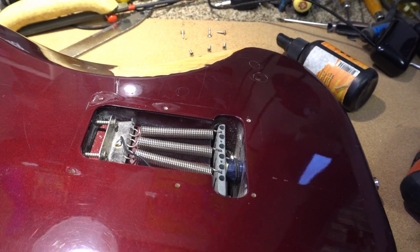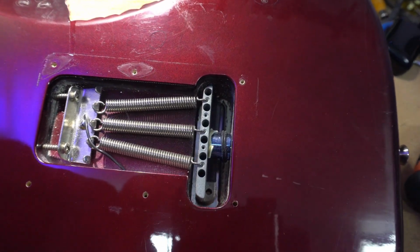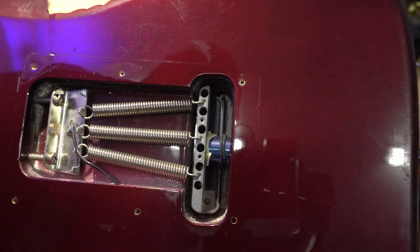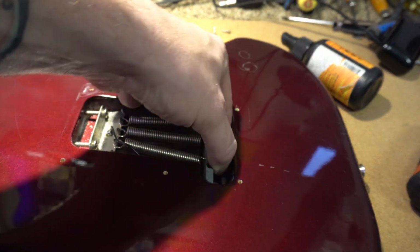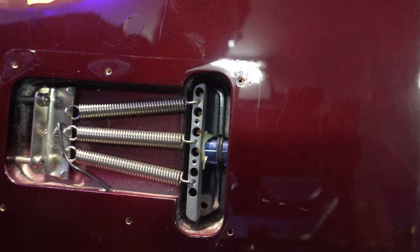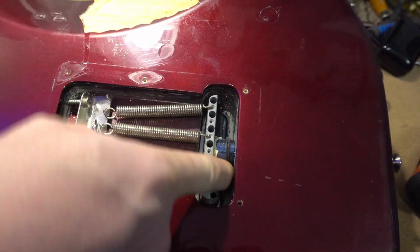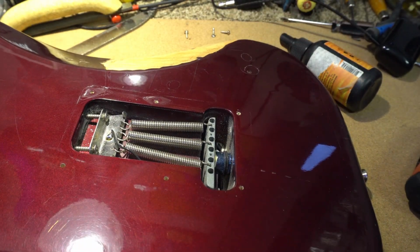So I noticed something in the trem cavity when I was cleaning it, and so I took off the cover, and it looks like someone has blocked off our trem with something. I'm not really sure what that is. So this is common for a lot of Strat players. They'll block the trem using a wooden block, or you can actually buy products that block the trem, and that just prevents the trem from being used like a tremolo system or a vibrato system, which is technically what it's called, but everybody calls it a trem. Anyway, so someone has shoved something in there so the trem doesn't work. So I'm going to go ahead and fish this out and see what it is.